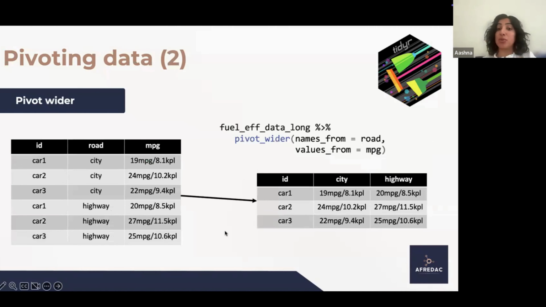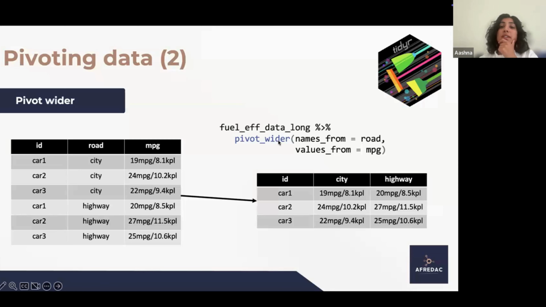Now you can do the opposite too. If I have a data set that's already long and I would like it to go into a wider format, I can use the pivot wider function. And you can see over here, this is syntax you should recognize from the previous session, because this pipe operator over here is the exact same as before. So all of this is tidyverse language. You can use the same kind of language with tidyr.